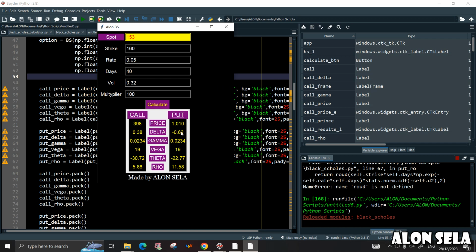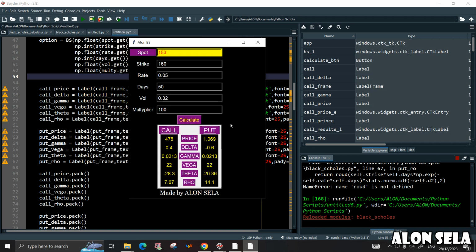And it looks very nice and functional. And of course now you can change the colors, modify them, modify it here, go to the spot label and modify it, and if you want you can change the entry for the spot, and all kinds of changes that you want to do. Basically, I think I kind of like it like this with the black and the yellow. I think I'll keep it just like this.